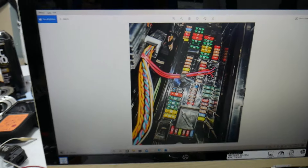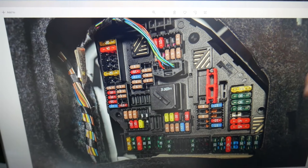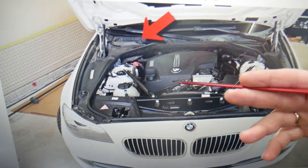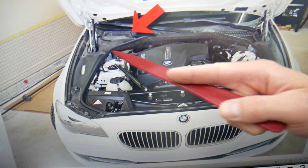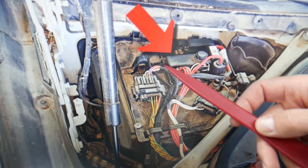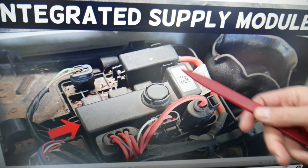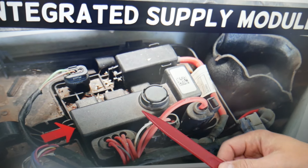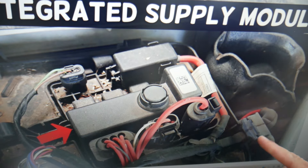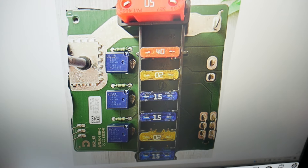The fuse you need for the fuel injectors is not in the glove box fuse box. People often open the trunk and find another fuse box on the side, but it's not there either. If you open the hood, there is very limited information, but based on our experience here at the garage, you'll see a cover — go ahead and remove it. Once you remove it, underneath you'll find wires and an integrated supply module, which is essentially a computerized fuse box. If something goes wrong, you'd normally replace the whole unit, which is expensive, but we'll be making a video on how to open it and replace a fuse. Under that cover you have hidden fuses — one, two, three, four, five, six, seven fuses — and up to three relays.